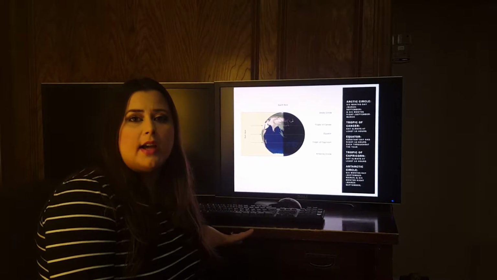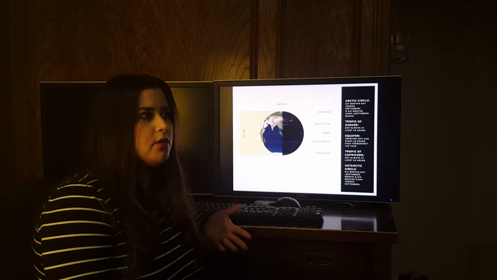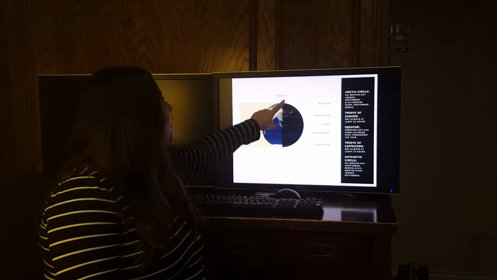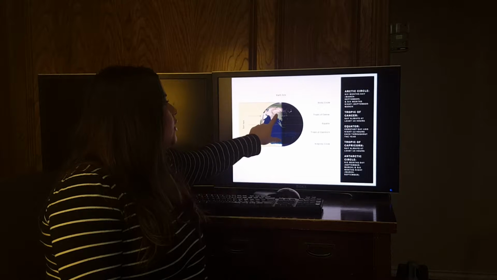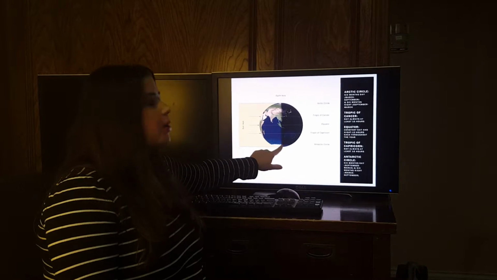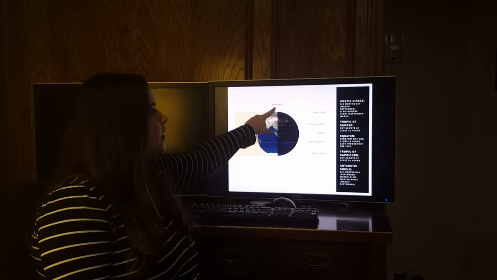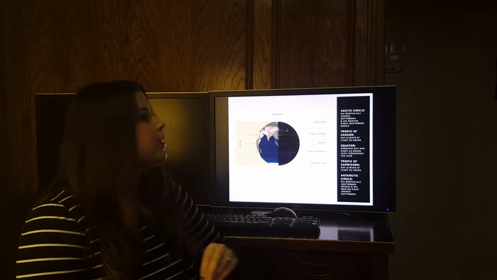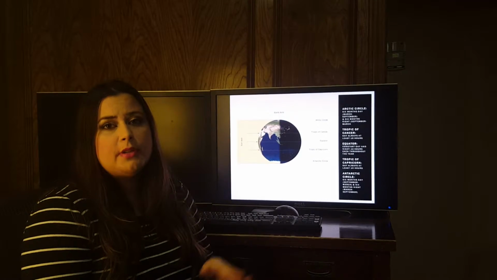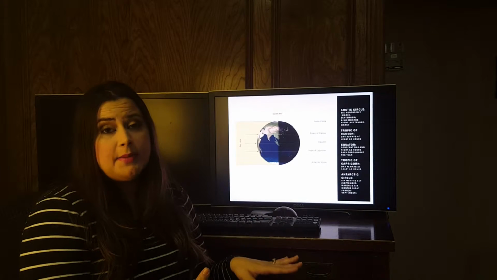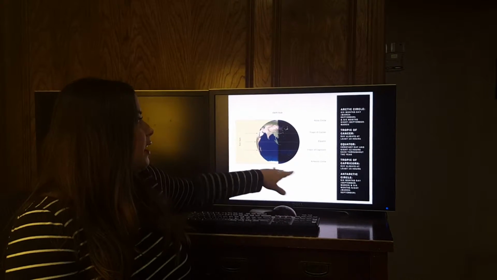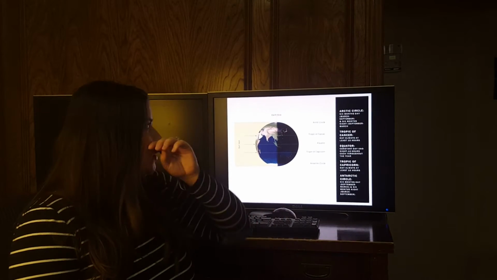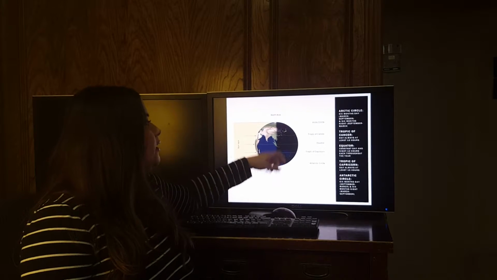So there are other imaginary lines on Earth besides the axis. There's, of course, longitude and latitude, and these are some divisions of the Earth. This is the Arctic Circle, the Tropic of Cancer, Equator, Tropic of Capricorn, and the Antarctic Circle. So here at the Arctic and Antarctic Circle, they experience a six-month period of all day and all night. At the Arctic Circle, March through September, they have six months of day, and at the same time, they have six months of night at the Antarctic Circle. And that's reversed, of course, September through March. It would be night here at the Arctic Circle and day here at the Antarctic Circle.